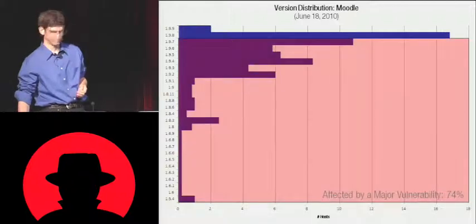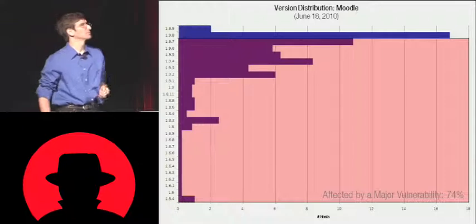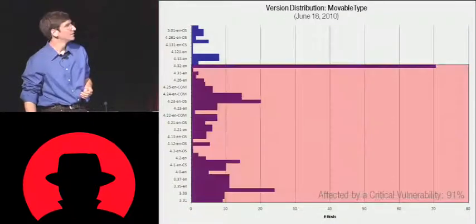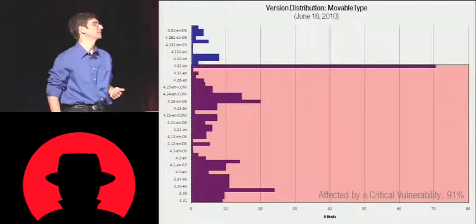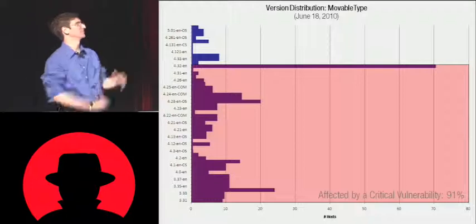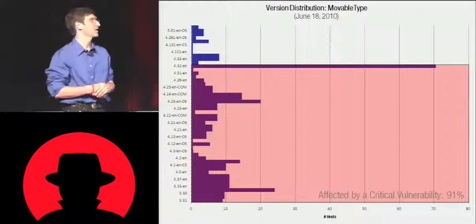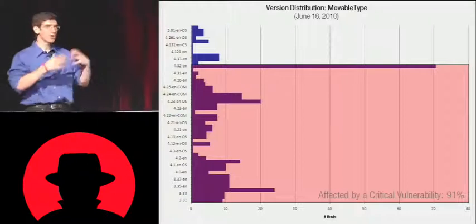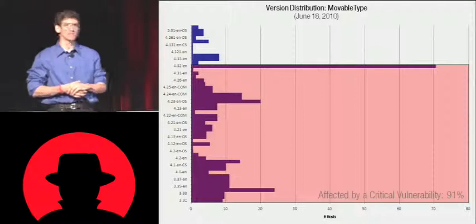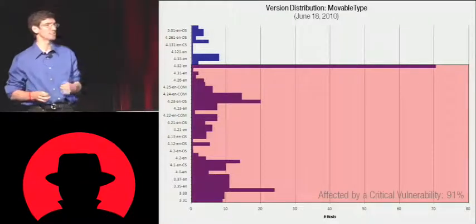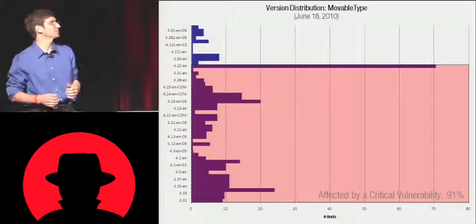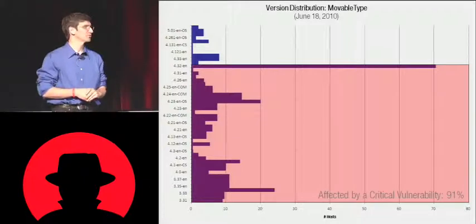All right, Moodle. 74%. Movable Type, there you go, 91%. And ouch, these guys who were right here, thought you were running with a really popular version. As I look at this, I'm trying to figure out why people end up being behind, whether it's the pain of updating or whether they're chasing a particular feature, or in some cases with something like this, plugins may be holding people back.